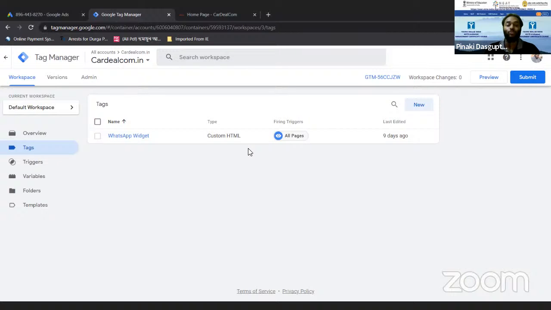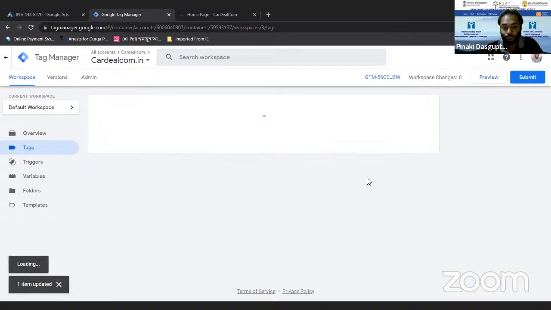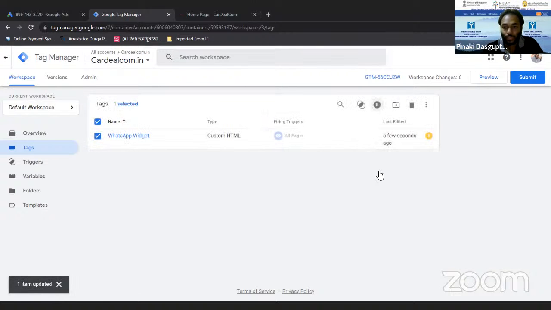Say, if I want to pause this WhatsApp widget, what I will do is I just select it and pause it from here. And then I have to click on the submit button. That's it.